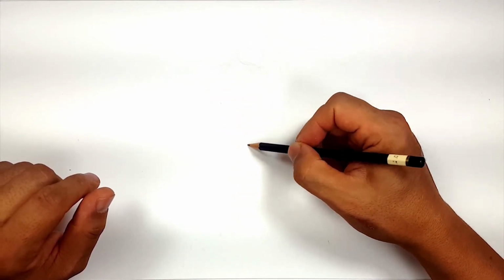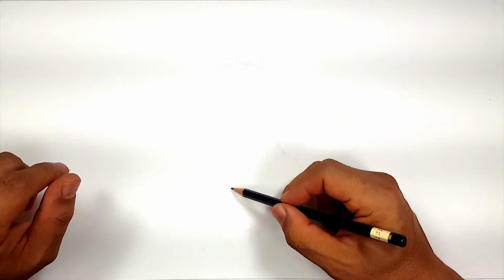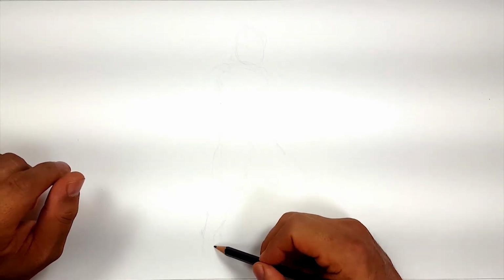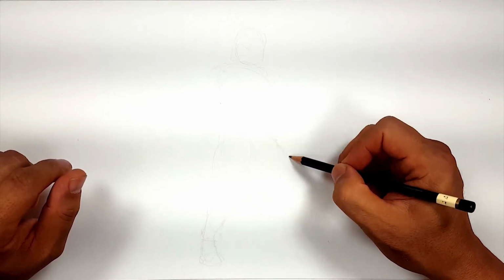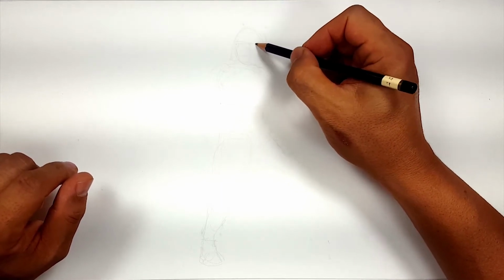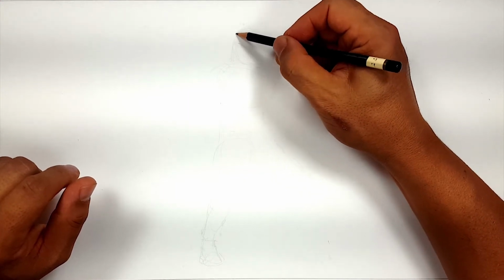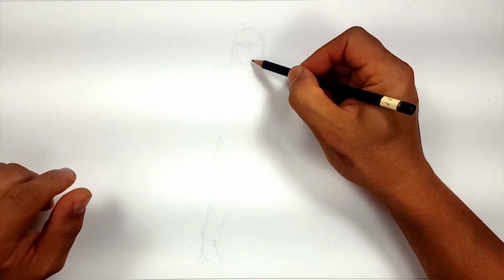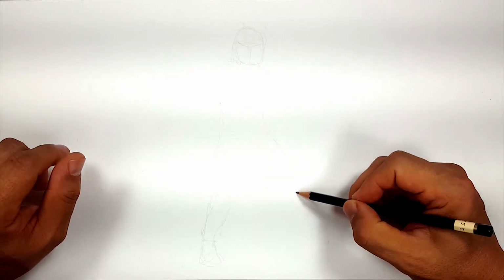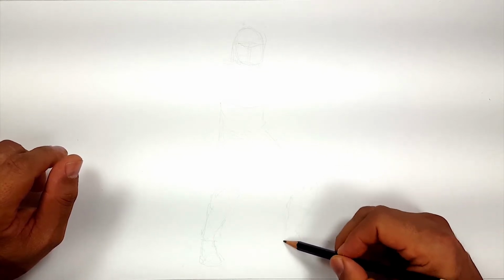So, I think I'm going to come up with an action pose. Nothing too crazy, just, you know, it's kind of the Wild West is the idea. So, I'm going to just put him in a gunfighter pose. And what I mean by that is he's reacting to, let's say someone pulled a gun on him, and so he's got to draw his own weapon. And so I think that's what I'm going for here. So that being said, I just got to do this.